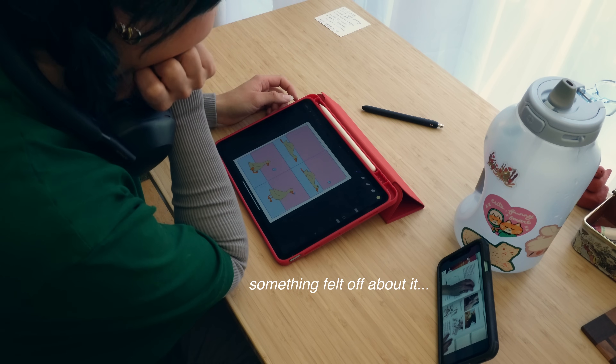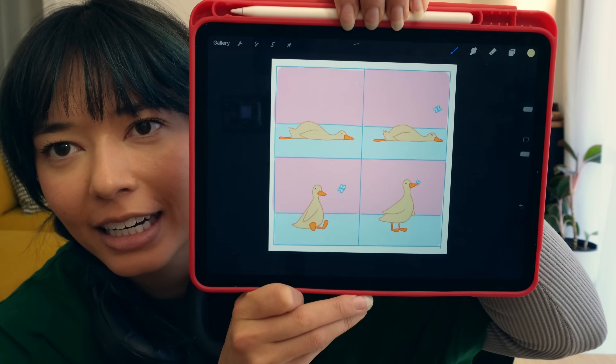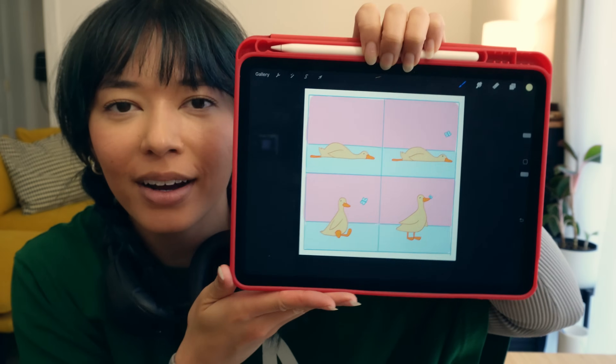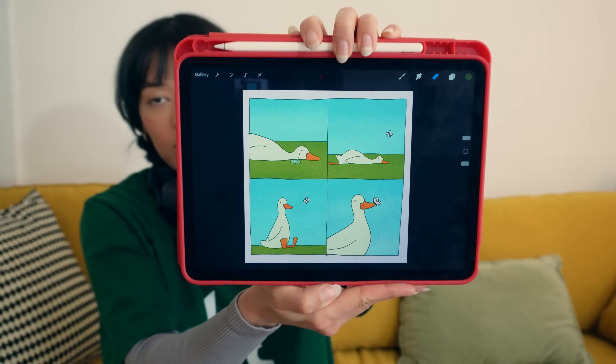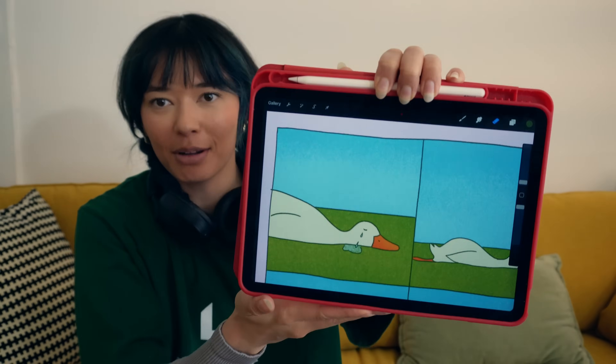I think my problem with this is that I drew every single little comic panel with the same layout, so the background is the same in all four. I feel like I'm not feeling the colors — something just doesn't feel right. Am I super upset about this not being perfect right now? A little bit. I reworked it pretty much entirely and I think I like it better — I really vibe with this one.